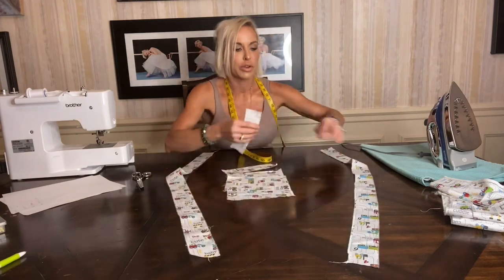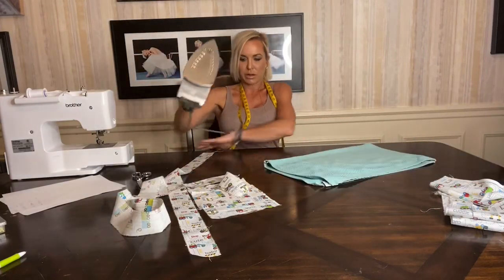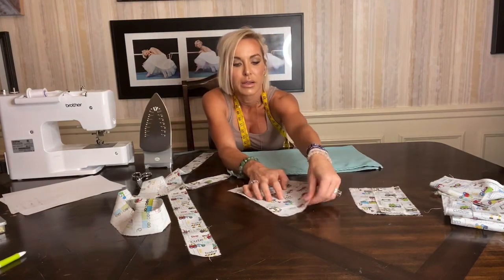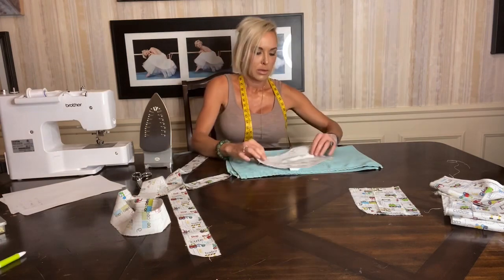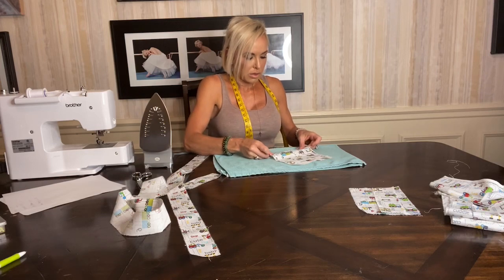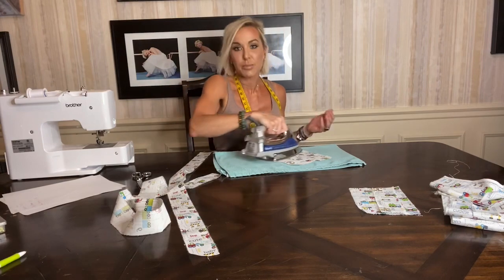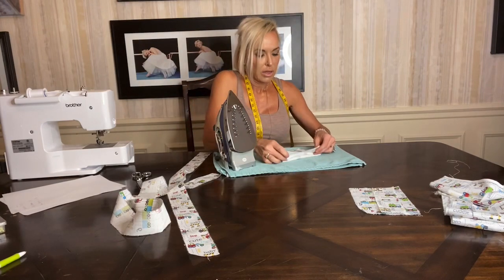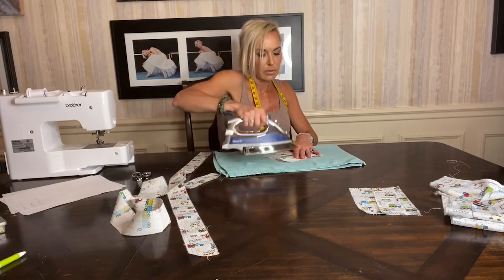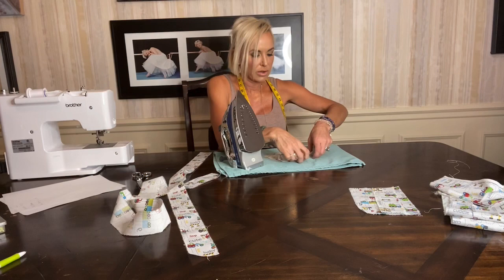So the next thing I'm going to do is iron some more. And I know y'all are thinking, my God, Michelle, why are you making this hard on yourself? Because I want them to last, and I'm making them for friends and for family. So whenever I do the fan fold, I start at the bottom and make a fan fold and press it, and then I go back to the top and make a fan fold at the top and try to make sure it's even at the sides. And this is just so it can adjust around your face.